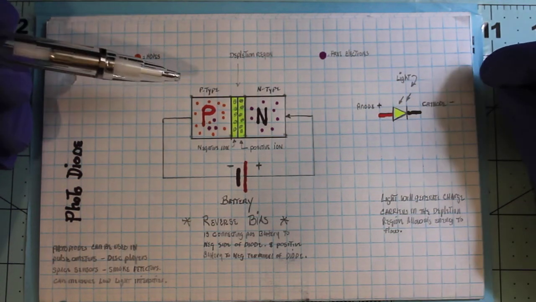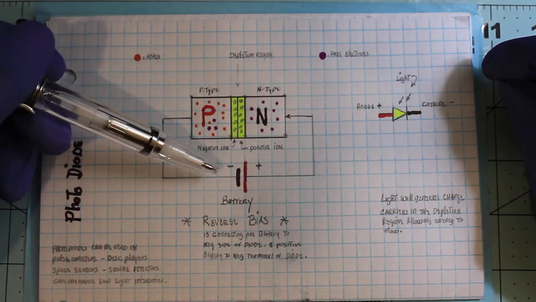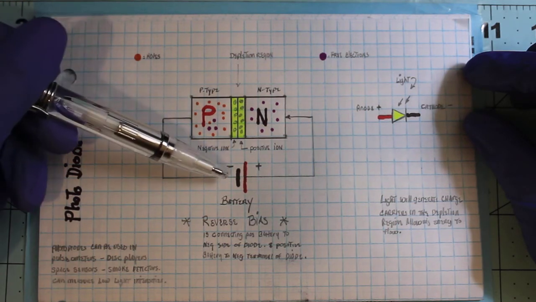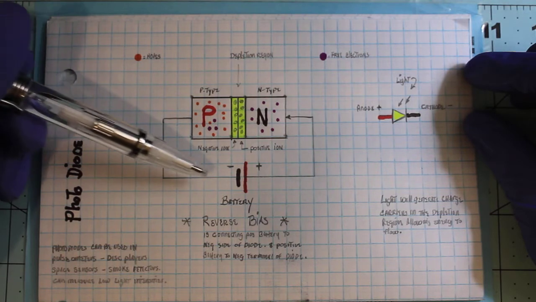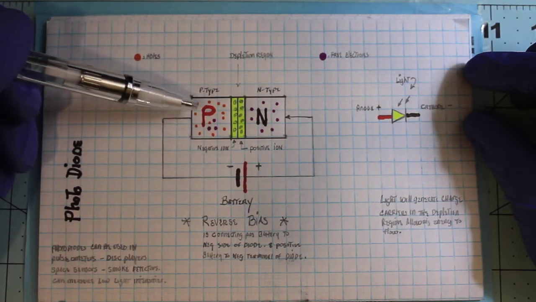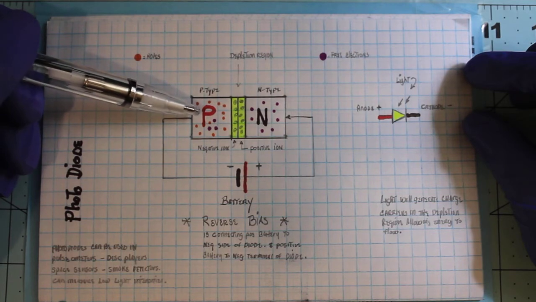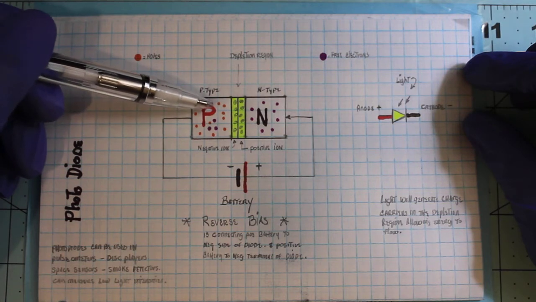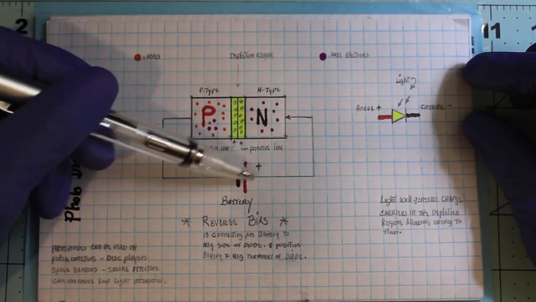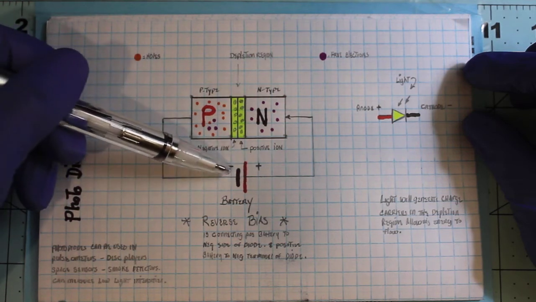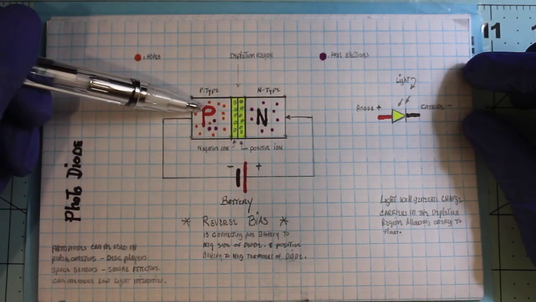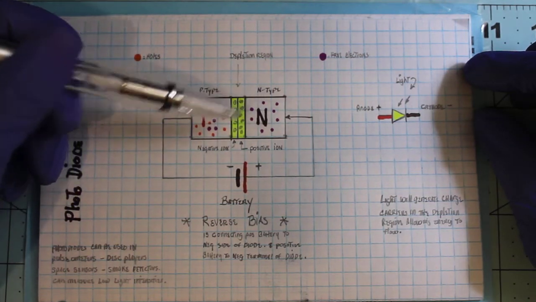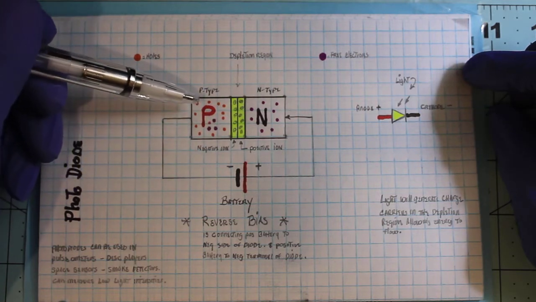The way this works is it's designed to be reverse biased, which means the battery is somewhat applied backwards. So instead of like an LED, where this was the positive lead or the anode side of the LED, you would connect the positive battery terminal to this. In photodiodes, we reverse bias. That just means turning the power supply backwards and applying the negative to the positive side of the diode and the positive to the negative side of the diode. And that's called reverse biasing the device.